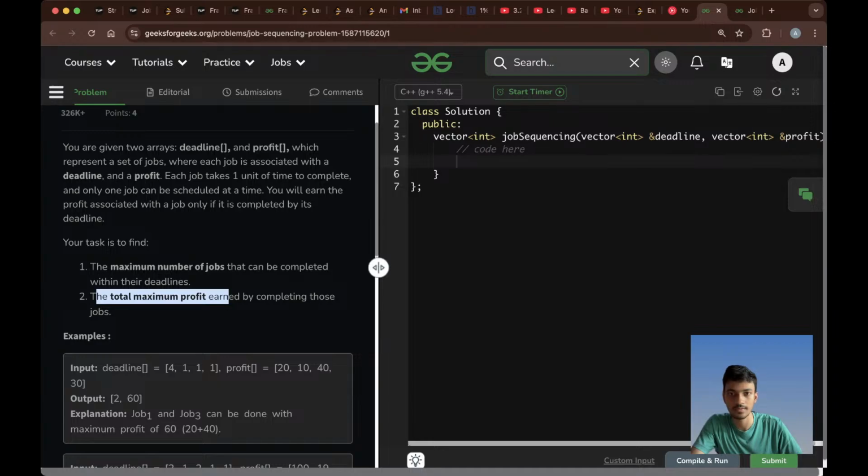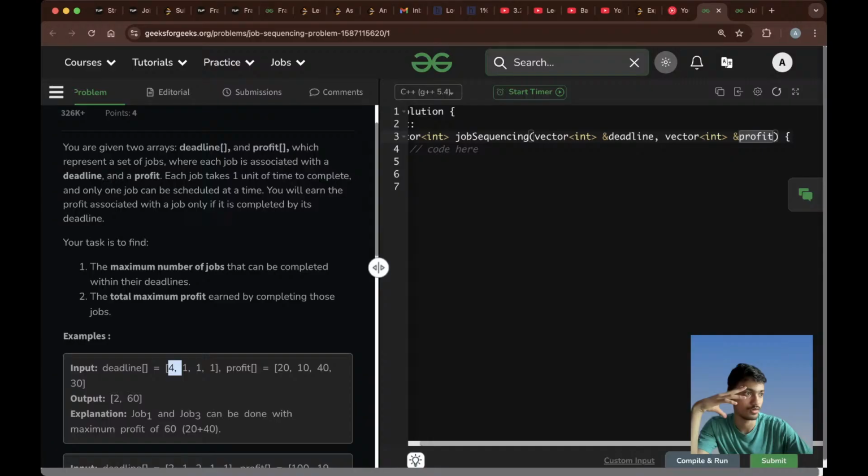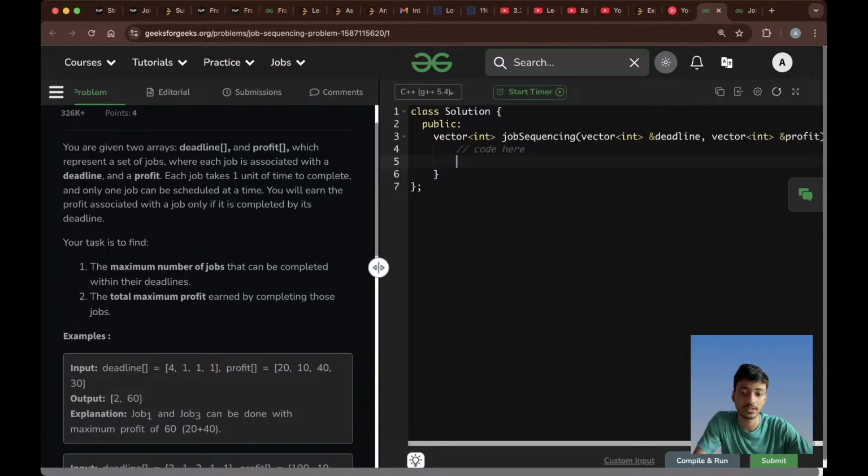So how to solve this problem? First we can check the previous values: if it is possible, you can put the job from that index down to the 0th, greater than or equal to 0. If there is a place to place it, then we just put it. Got it? So we need a pair.